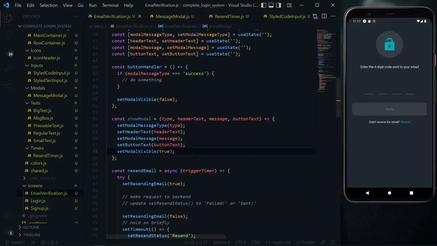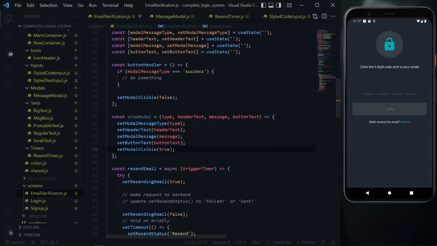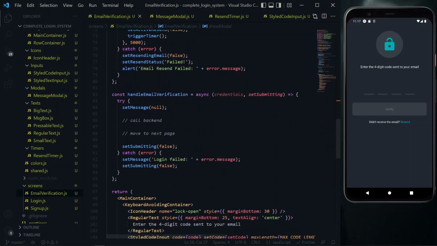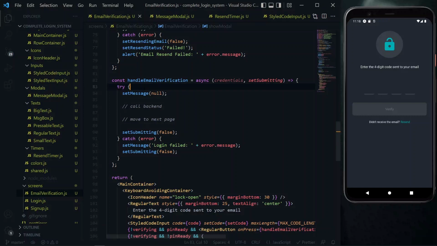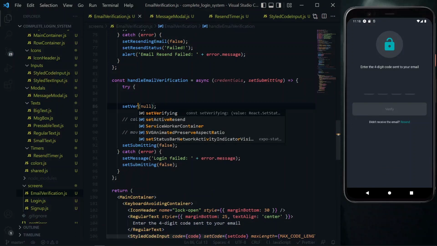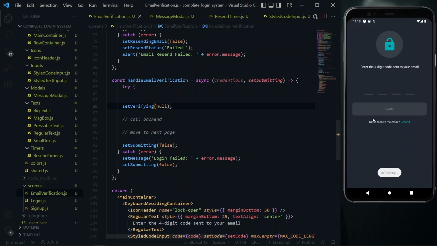Now let's see a situation where we can make use of the show modal to make the app flow nicer. So we go to our function for handling email verification. Inside the try block, the first thing we want to do is to set verifying to true and not the message, because actually we don't have any message field here. The value will be true.